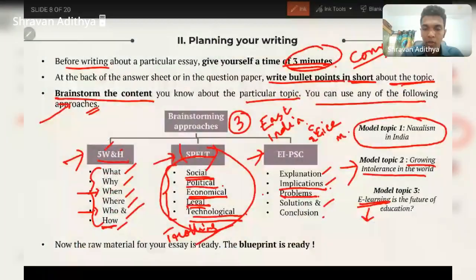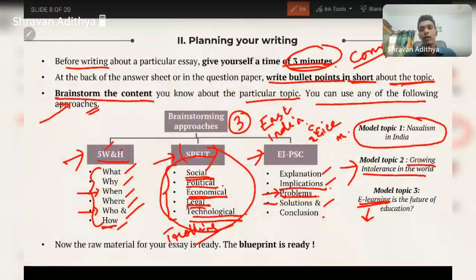The quality is a question, accessibility is a question, availability is a question, and whether the teachers have enough knowledge to adopt new e-learning methods. So that is also a problem. These are the different problems. The moment you start to think about problems, all these should come into your mind. That is what you are preparing for. All the things you are reading, you have to organize in this way.